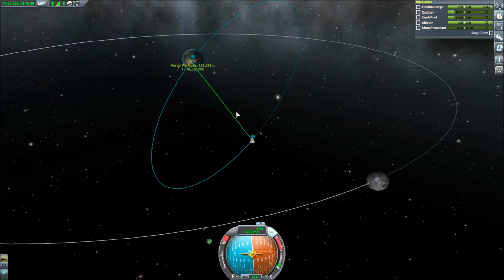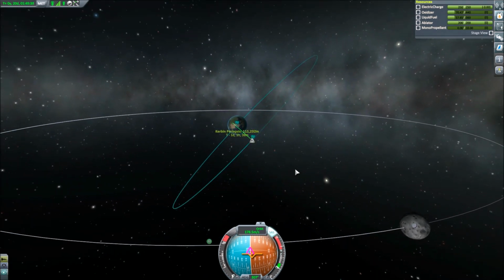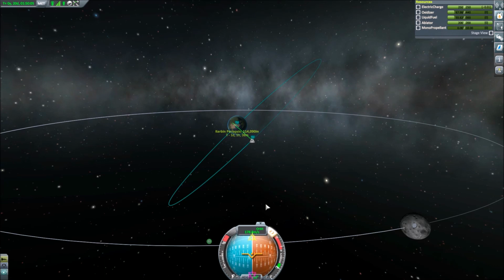Actually, we're coming in so funny, so angled. Oh, that makes it worse. The other one, the down one, anti-normal. It's going to take, yeah, okay. Where's retrograde? That's retrograde there. Whoa. So let's burn a little bit of both. So that should flatten it out and lower our orbit. Ooh, okay, that's good.